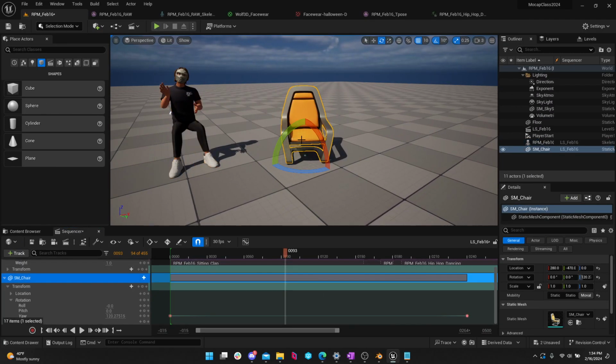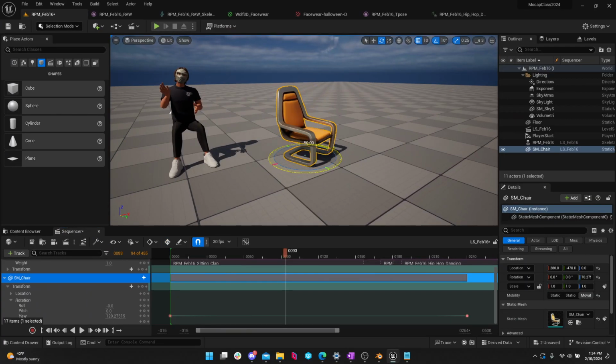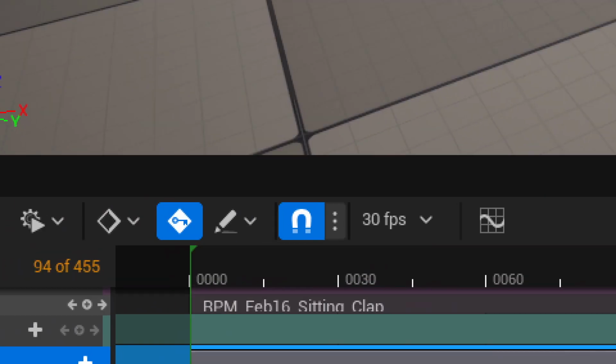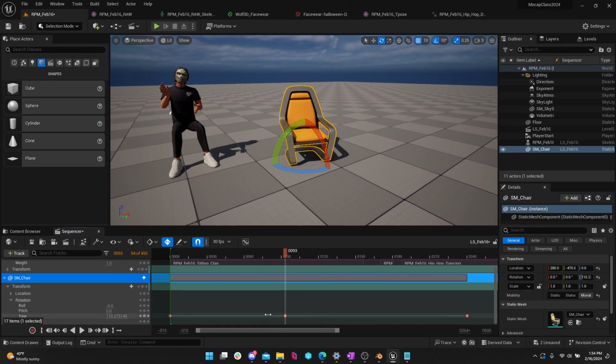So for example, if I don't have that selected right now, by selected I mean blue, like it is now. If I don't have it selected and I move the chair, see, I'm changing the value. But in my timeline, it never adds a keyframe there. If I do have that key icon selected and I make a change to my actor in the world, now it adds a keyframe there automatically. Sometimes this is useful to have on, sometimes it's not. It's easy to accidentally make a bunch of keyframes, especially when animating the camera.